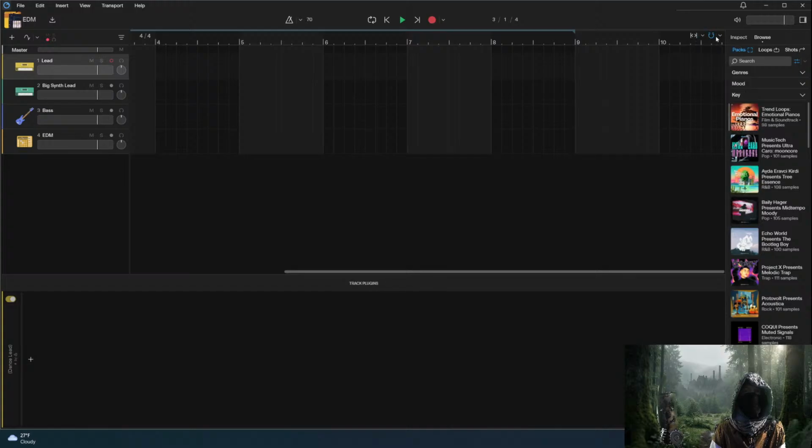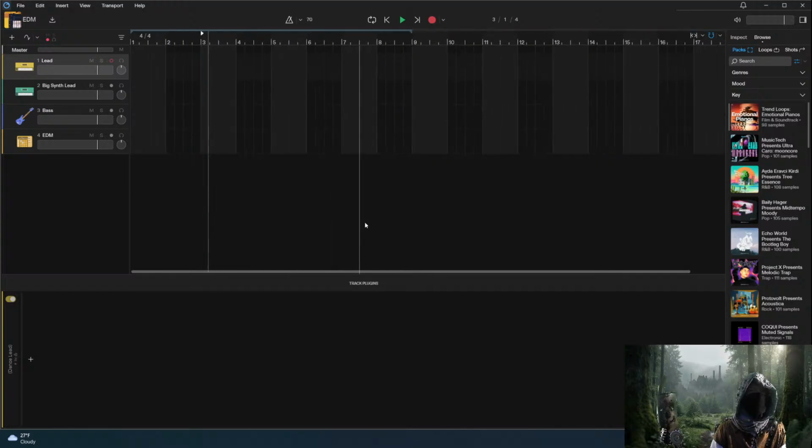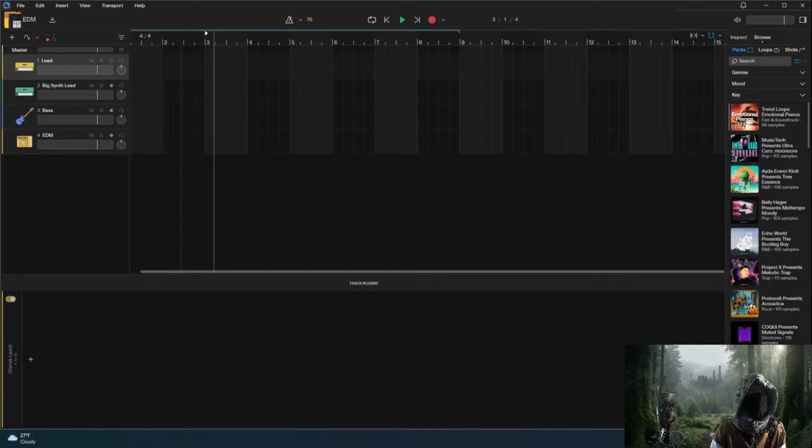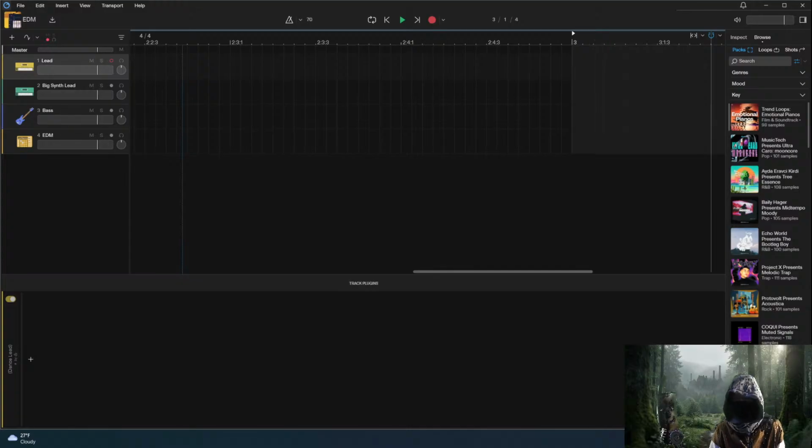And running right along the top of that timeline is the time ruler. It's got MBT written on it. What does that stand for? MBT stands for measures, beats, ticks. Think of it like this. A song is organized into big paragraphs. Those are the measures. The measures are divided into sentences. Those are the beats. And the sentences are made up of tiny little letters. Those are the ticks. It's just how the software keeps track of rhythm and time. It helps you see where you are in the song. You know, this is measure 1, this is measure 2.